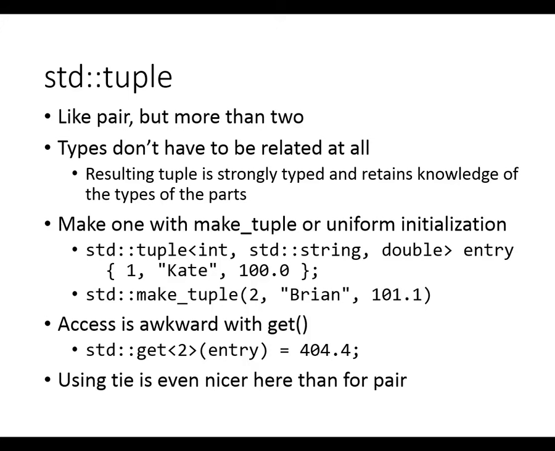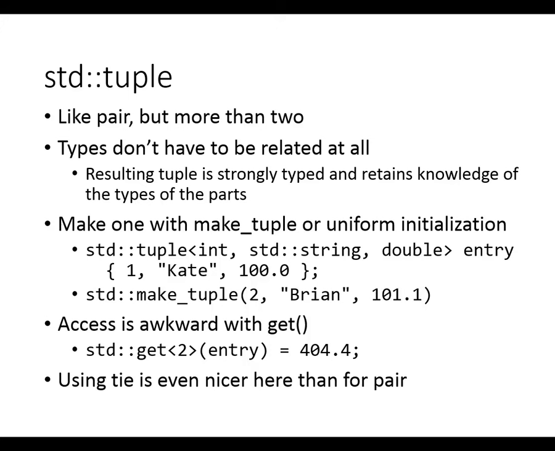Anyway, a tuple is exactly like pair, except if you need 3 or 4 or more. The types don't have to be related. So you can have a tuple that's 3 ints, or it could be 2 strings and an employee, or a bool and a string, or what have you. And again, you're not quite at the bar, whatever your bar is, to make an object. It's just a collection of things that you need just this one time.